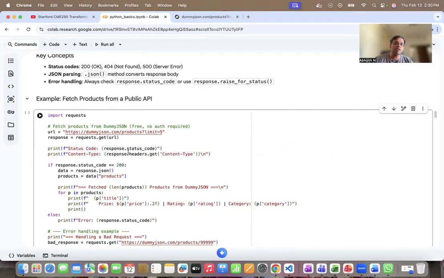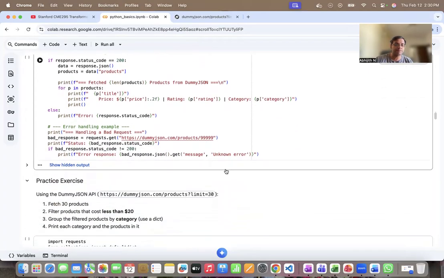So I do response.status_code and I print that. And then the next thing is I want to understand what the content type is, right? So I look at response.headers.get and I look at the content type, and then I get the specific content type. Let's look at that.